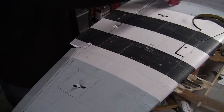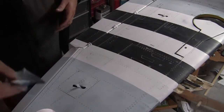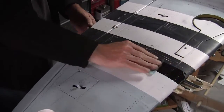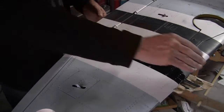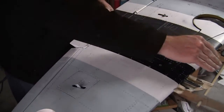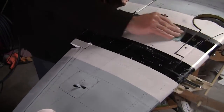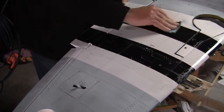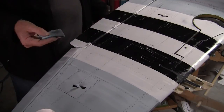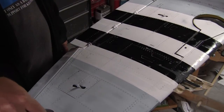Put a little more in there, and you want to make your drag marks as straight as possible, because when the stuff dries, you can definitely see the wags and the wiggles. I'm not trying to be perfect about this, but you definitely want to keep everything straight so it doesn't actually show up later as being absolutely hand applied.